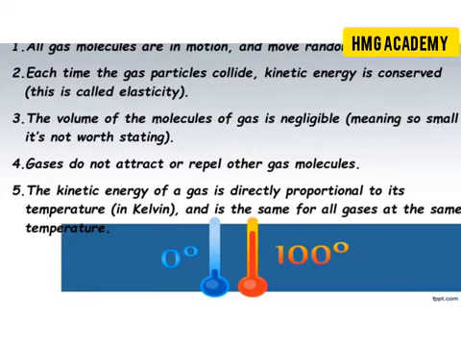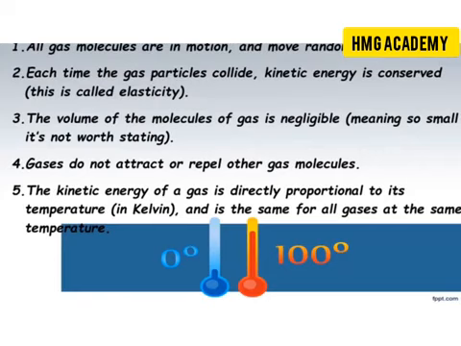Number three, the volume of the molecules of gas is negligible. This means that considering the volume that the gas is occupying, because it has spread all over the whole container, if we bring the gas particles together one by one, the new volume that they will occupy, compared to where they occupied initially when they were allowed to spread, will be negligible, will be very small.